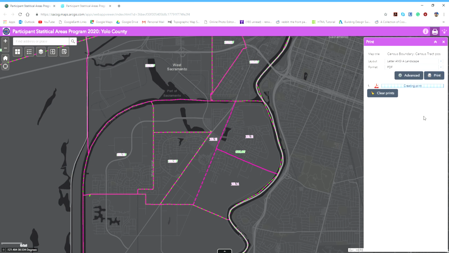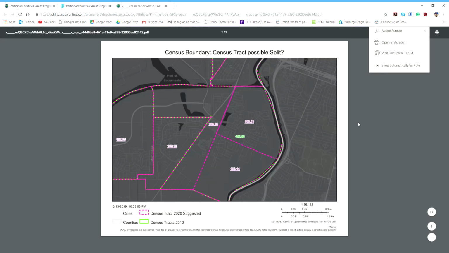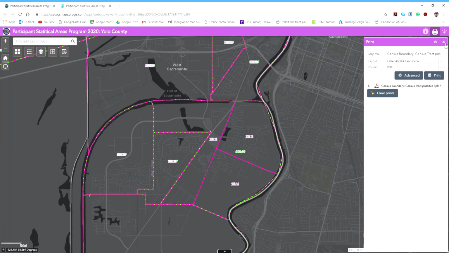It's creating our print. So be patient. Once again, on using Esri products, try not to click too fast or click around a lot. Take your time. I understand it gets a little frustrating. So it created the map itself. Let's double click on it. And boom, we have a map. And then you could download the map if you choose to, put it on your desktop, send it to someone in your organization to assist you. Okay, should we do a split right here? Yada, yada, yada. It's just another function for you to help.